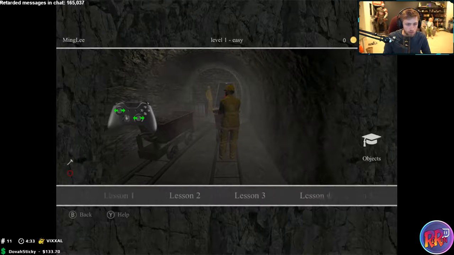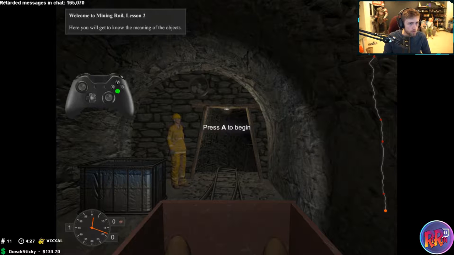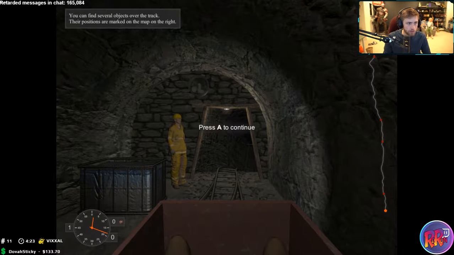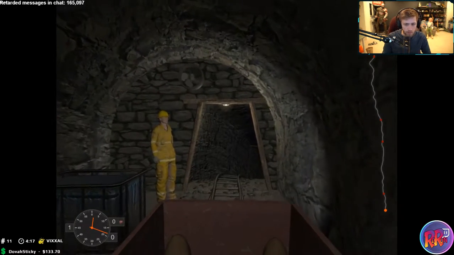Lesson 2. Here you will get to know the meaning of objects. You find several objects on the track, their positions are marked. Grab as many objects as you can.